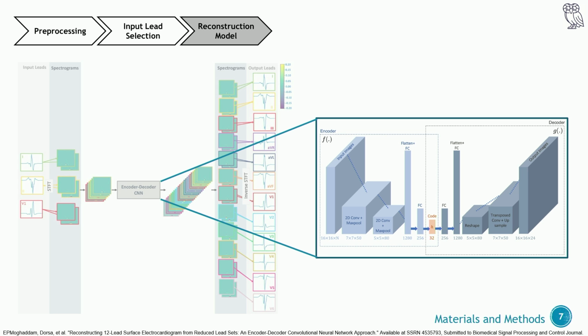A closer look at our model, it has encoder-decoder parts with CNN blocks in it. And one might ask, why? We are using CNN because we have this image-like 2D representation, and CNN works really well with that kind of data. And we are also including encoder-decoder structure because if you think about it, all these 12 leads are recording the same organ's electrical activity. So it might be logical to assume that all these 12 leads have some shared lower dimension latent space, and that's what basically encoder-decoder does, finds that shared space and regenerates from that.